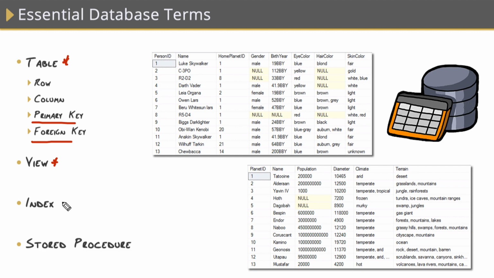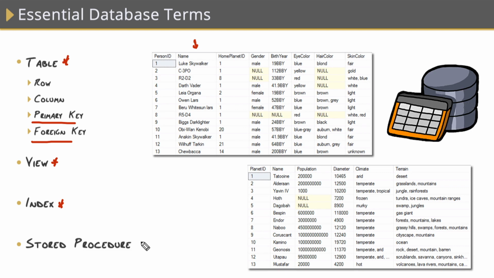Another important database object is an index. Now, indexes in the world of databases work just like they do in books. For example, let's say that you have a technical book and you want to find a topic. Would you go page by page through that book looking for that topic? Or would you go to the index, which will show you which page it's on, and then go directly to that page? Exactly. Same exact thing in databases. We place indexes on columns, the most popularly searched columns in a table, and that will allow the database engine to quickly and efficiently retrieve that data when a query hits it.